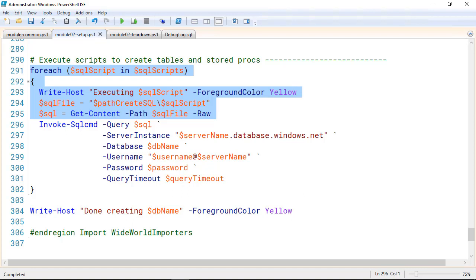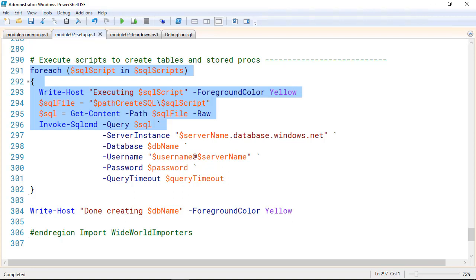One thing that I want to point out is at the end of Get-Content, I use the -Raw. It's very important that you do this. By default, Get-Content will take the contents of a file and turn it into an array. That's not what we want in this case. We just want one big text string, and that's what -Raw will do for us. Then I'm going to call Invoke-SqlCmd. Invoke-SqlCmd is what you use to execute queries against a server. Now this could be an Azure SQL, but this could also be a local install of SQL Server.